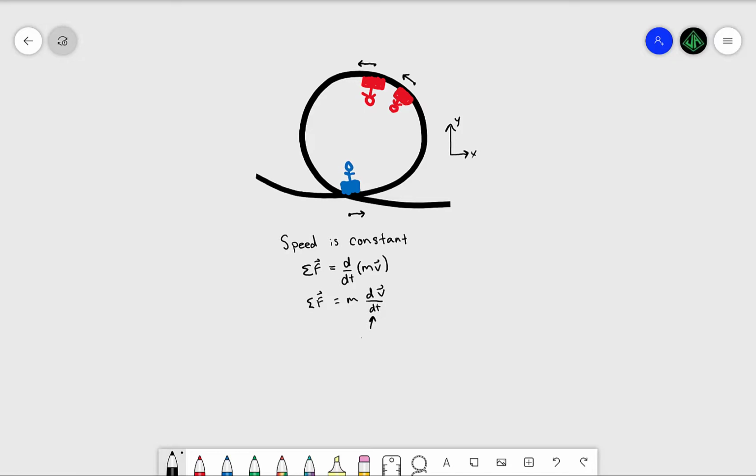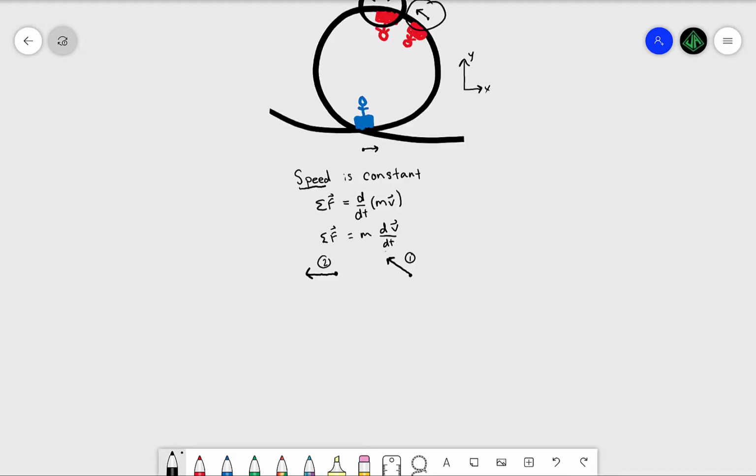You might be tempted to say no because the speed is constant, but the speed is just the magnitude of velocity, aka the length of the velocity vector. Velocity also accounts for direction. It's easier to see how the velocity is changing if we compare each component of two velocity vectors. Here's vectors 1 and 2. The second velocity vector only has a horizontal component x, so there's 0 y component. The first velocity vector, however, has both a horizontal and vertical component.